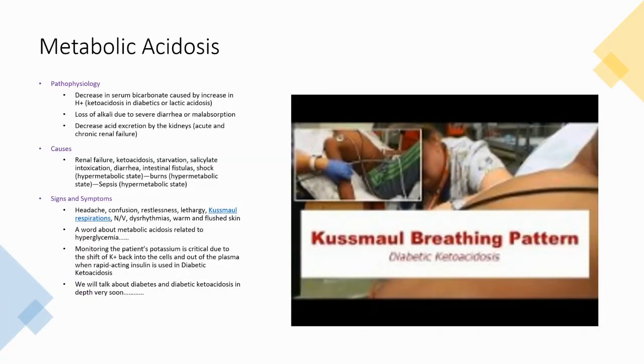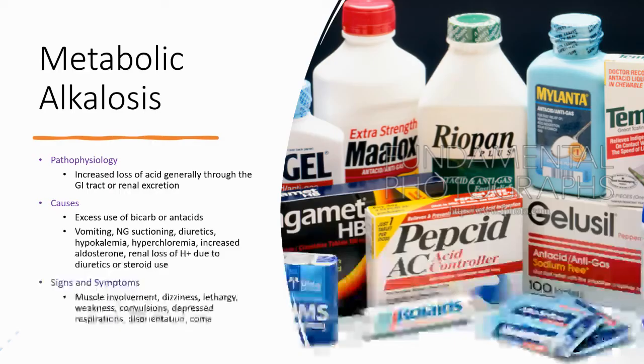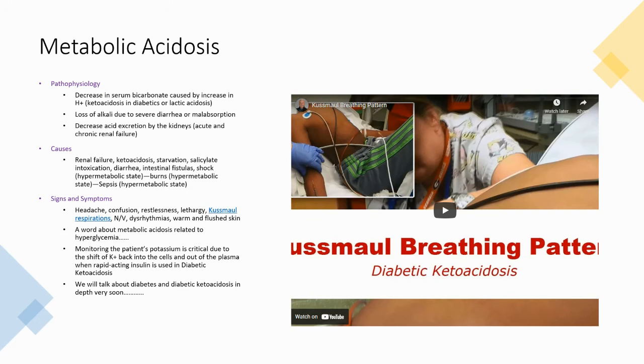Okay, I wanted to say one thing about metabolic acidosis and metabolic alkalosis, and this is actually an Easter egg in your notes in your ebook. A good way not to get these two confused in terms of vomiting and diarrhea is to think about this. If it's coming out of your butt, it's going to be a base. So base comes out of the butt and acid comes out of the stomach.